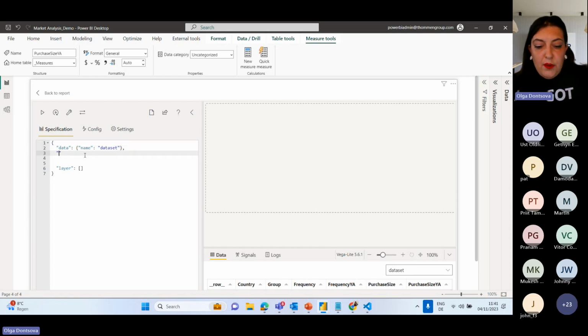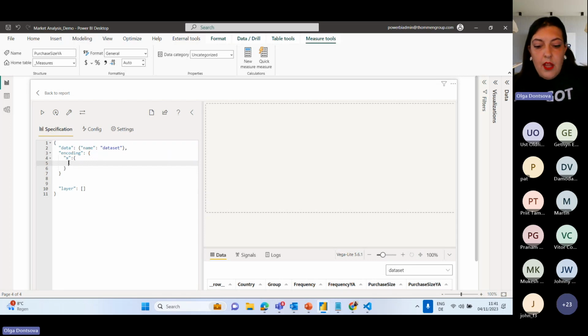So basically I can already go ahead and say encoding. I'll just copy this. Once I hit enter, the closing braces will appear. And I can go ahead and say, okay, x, what is going to be my x? Hit enter. And we start defining the fields, okay?